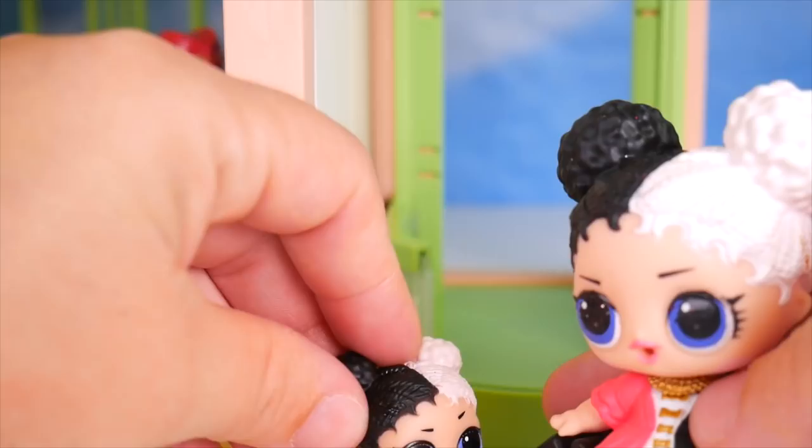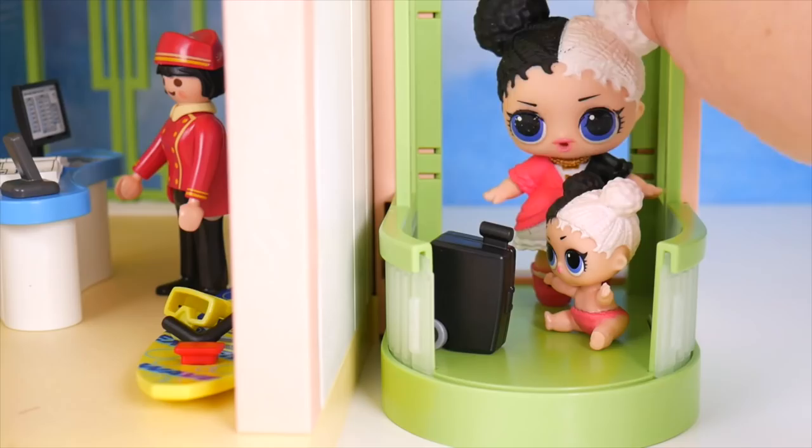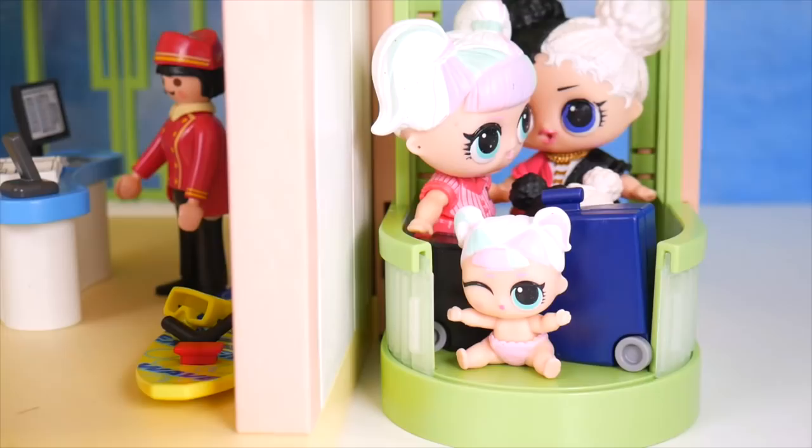All right, little Heartbreaker, I've got our suitcase. Let's get onto the elevator. Shall we go up? No, wait for friends. All right. We're coming. Wow, that's a pretty big suitcase. Yeah, I might have overpacked. Let's see if I can get this on the elevator. Oh, it's kind of squishy on here. Can we get the doors closed? Yep, they're closed. Going up. Ah, made it, second floor.